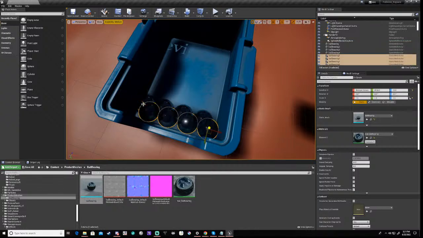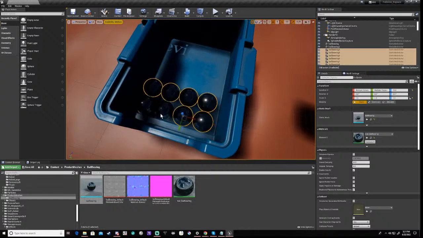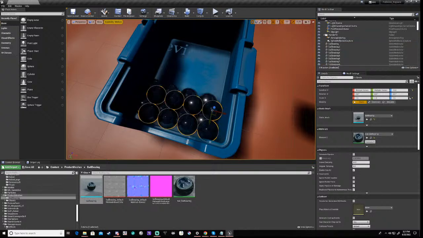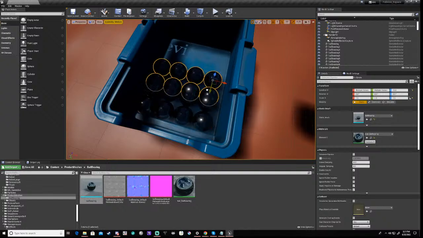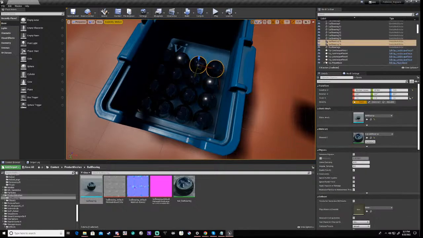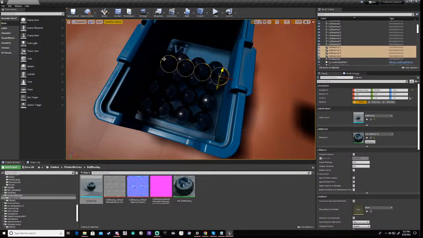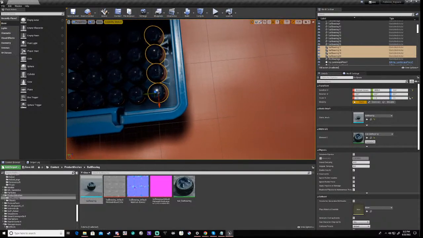Then we can duplicate them. Then we can double up and duplicate them. And then we can just select those ones. And do that. Right, so let's have a look at this. Right, that's looking good.